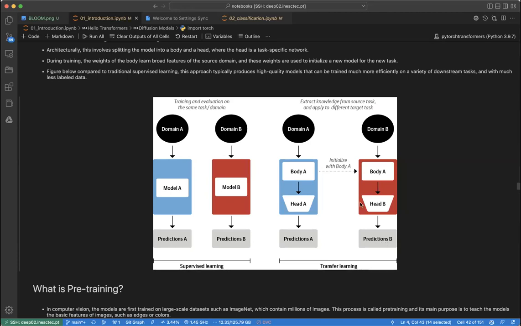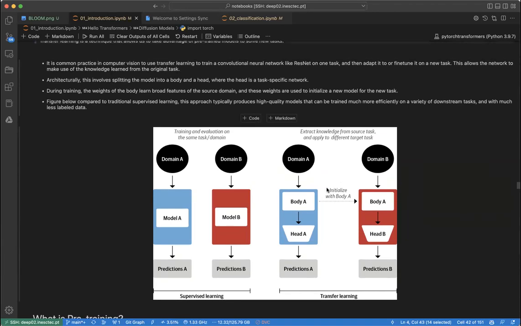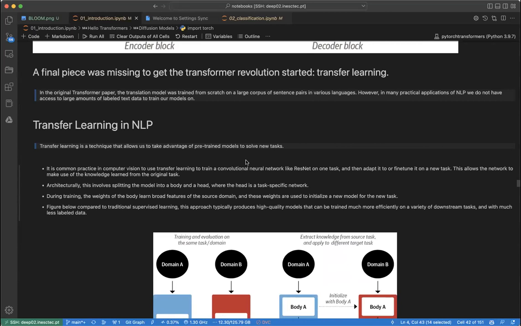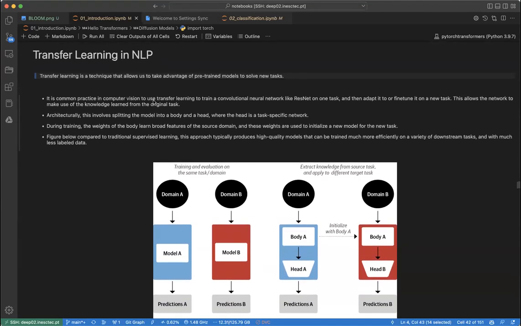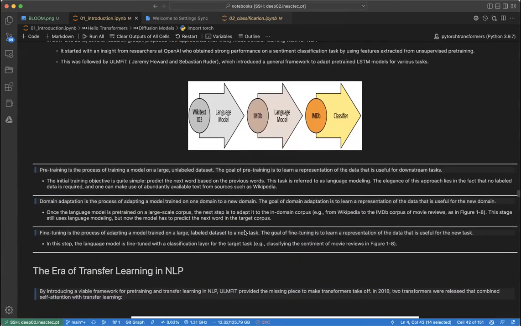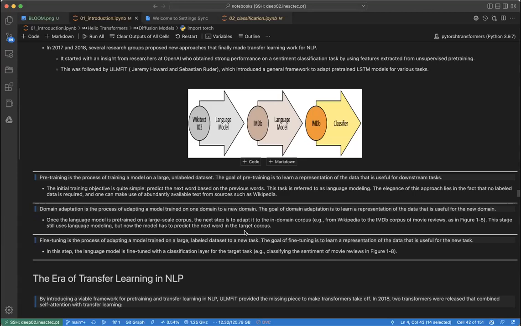So this is the whole idea of transfer learning, meaning that you can train a model on a separate domain and then, whether you freeze some layers or do some other stuff, change the last layer to make prediction. So this last piece is what makes the NLP transformer break the state of the art in NLP. Because this transfer learning is more common in computer vision, but now it is used in NLP.